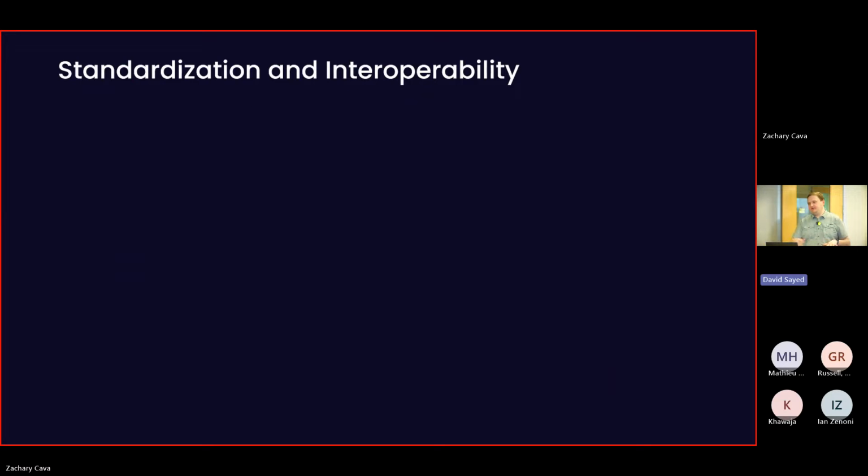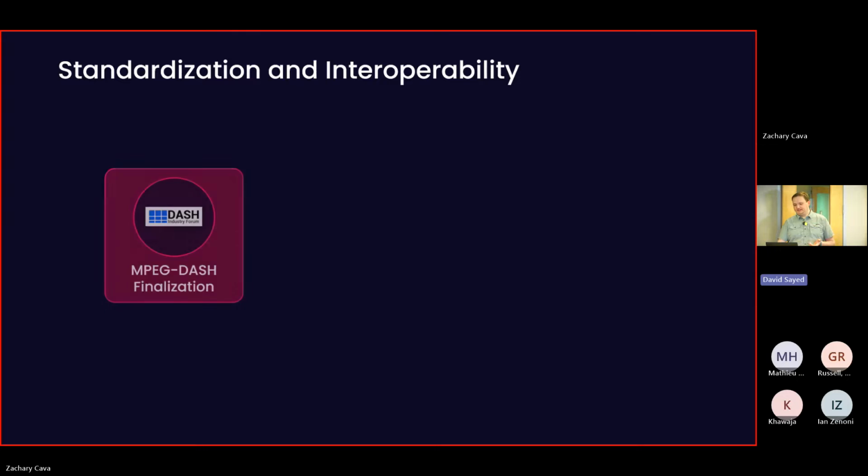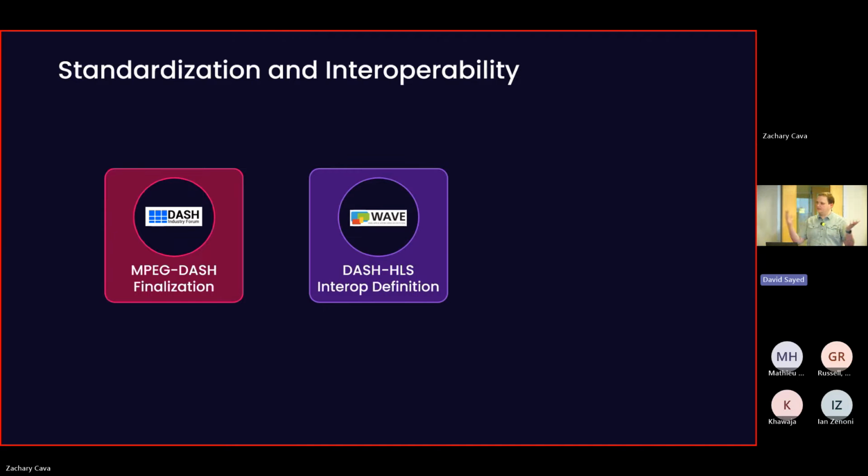So real next steps: finish the standardization and interoperability. Like I said, DASH just put this mechanic in. We need to finalize it. We need to check all the edge cases, finalize it, and then also settle the debate between XLink and this methodology, or find a way to do both. I don't particularly care whatever the cup of tea is. We just need to figure it out. And from there, DASH-IF can provide VOD and live guidance and actually have a strong companion. And then from that, we can define interoperability between DASH and HLS, because nobody's really serving one format.